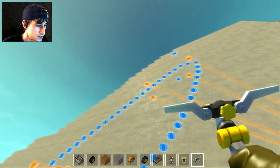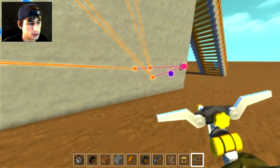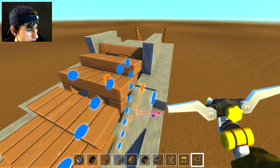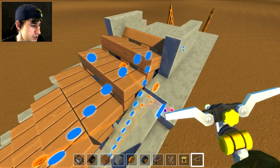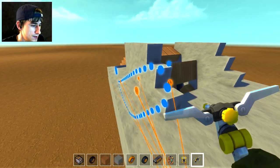Right, so obviously, it was designed to be an up escalator. If you want to go down, just jump. Come on, it's Scrap Mechanic, there's no fall damage. I'd like to make it not as frame rate intensive. Right now, I'm getting about 30, 31 frames a second. And obviously, I'm recording as well, but even still, it's pretty bad.